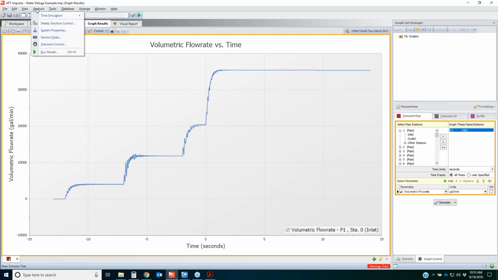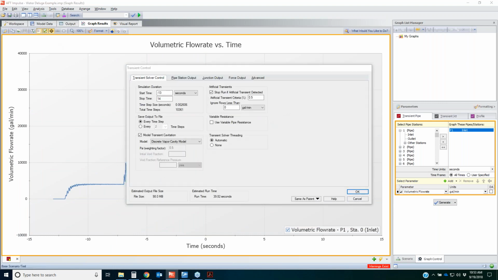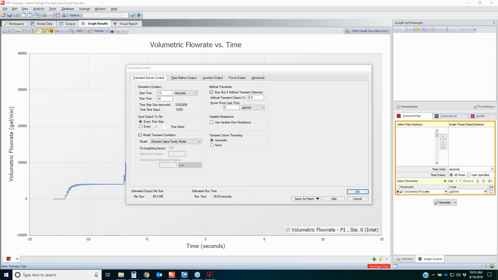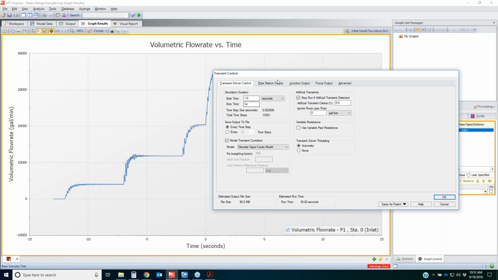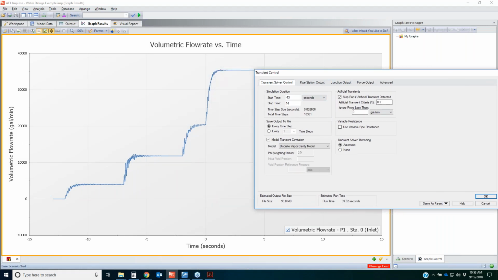So if you go to the analysis menu under the transient control, this is a situation where you would specify a non-zero start time. So rather than starting your simulation at time 0, we're starting at negative 13 seconds. So that's T minus 13, 12, 11, 10. They're doing the countdown for the rocket ship. And so if I move this over here to the side, it's going from negative 13 seconds out to 14 seconds. That's the launch sequence.